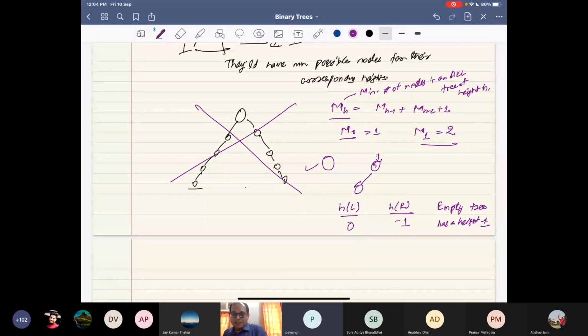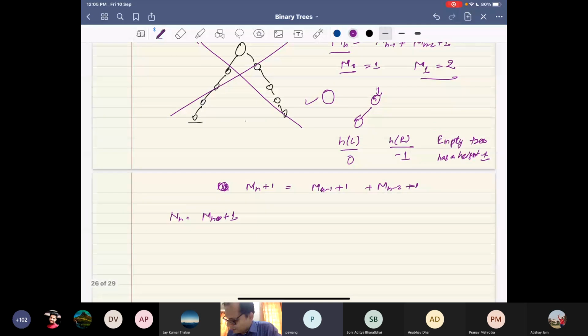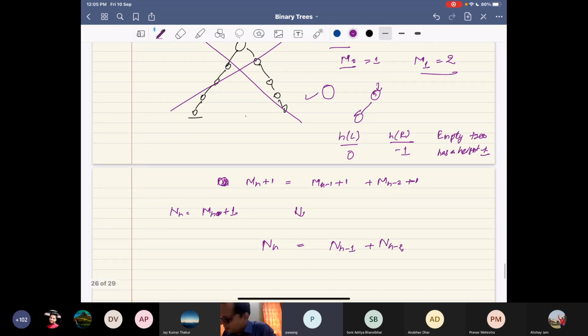Now, what is the trick to convert that to Fibonacci? Add plus 1 to both sides. MH plus 1 is M(H minus 1) plus 1 plus M(H minus 2) plus 1, and let's say NH is MH plus 1. Then NH is N(H minus 1) plus N(H minus 2). And what is N0?